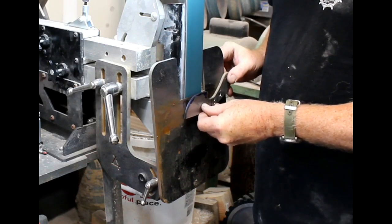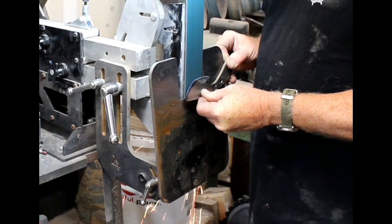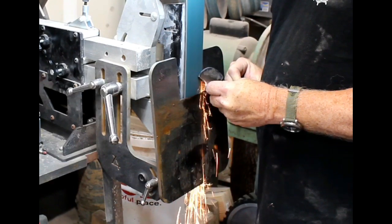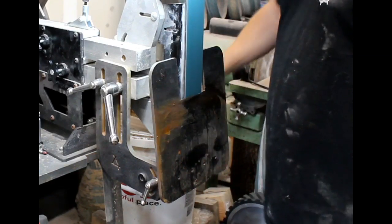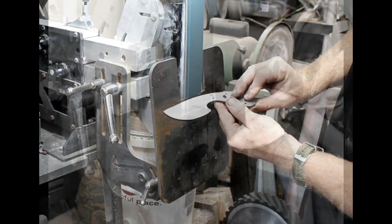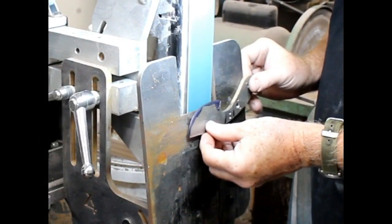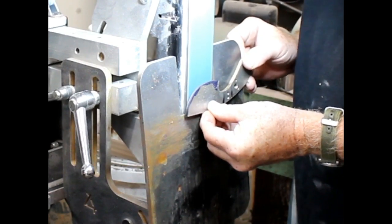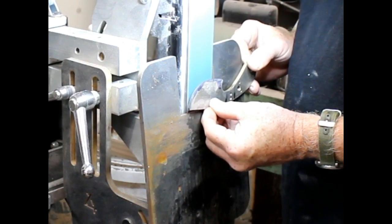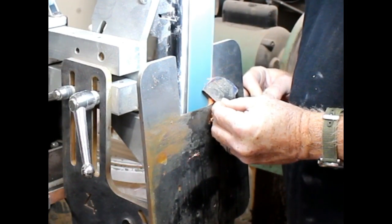It doesn't take long, and I'm not being real particular about the starting point of the bevel or the bevel plunge — I'll match those up later. I'll just get them visually close now. All I'm concentrating on is that I'm grinding even along the scribed center lines. And if I find an area that is not even, that's a little bit too thick, I can spend a little bit more time in that area. As long as the finishing pass is kind of fluid, the bevels come out nice.